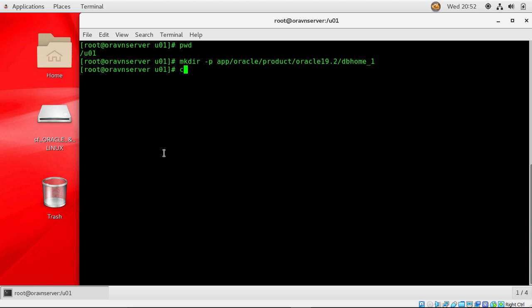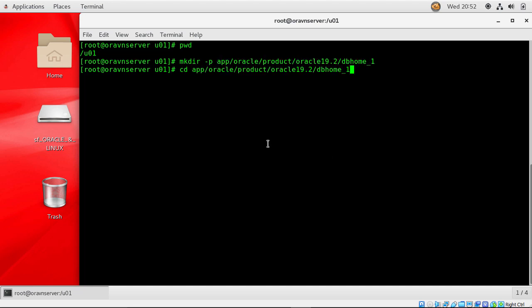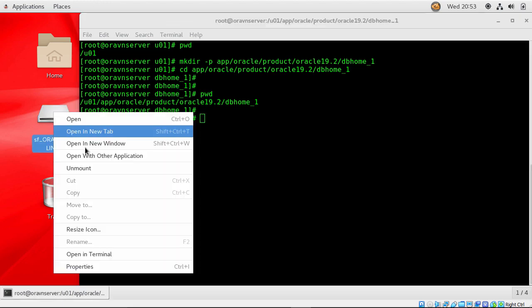This folder will be Oracle Home for me. I will extract Oracle software to this folder. From u01, app and oracle will become Oracle base, and the full path will become Oracle Home.